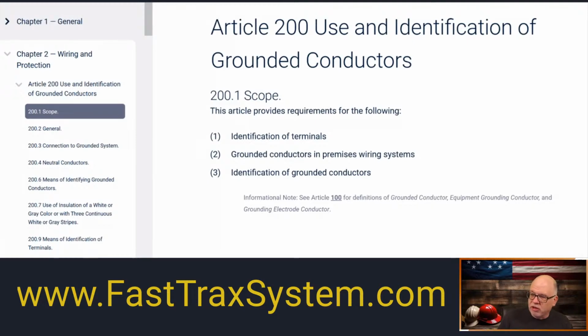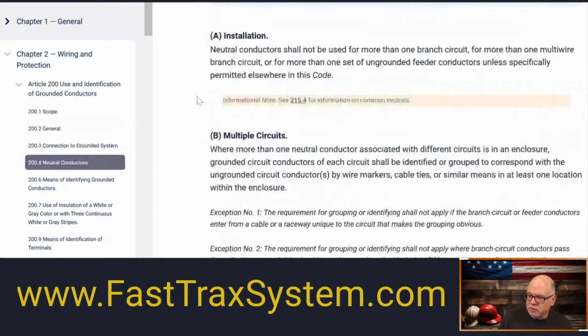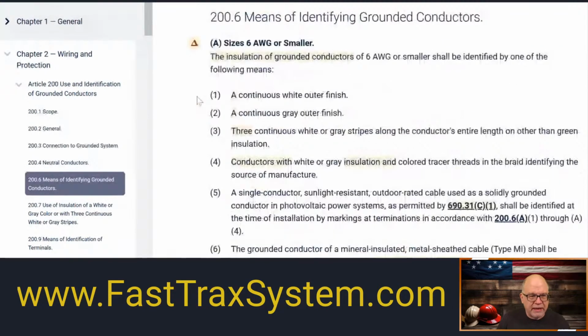Okay. All right. So let's go down here real quick. So here we've got Article 200. Okay. And let's just go and get down to our color requirements here. Okay. Let's start right here. So we're talking about the grounded conductor, which is for all intents and purposes for us, the neutral. Not the neutral on a corner grounded delta. That is just a grounded conductor. It's not a neutral. But in most systems that we have where, for example, a Y system or a 120, 120, 120 in the center tap, okay, all of them are 120 to the center. That's a true neutral.